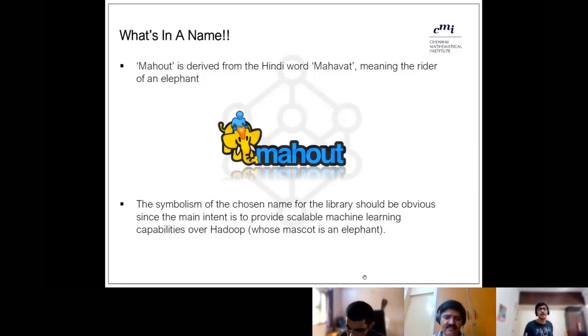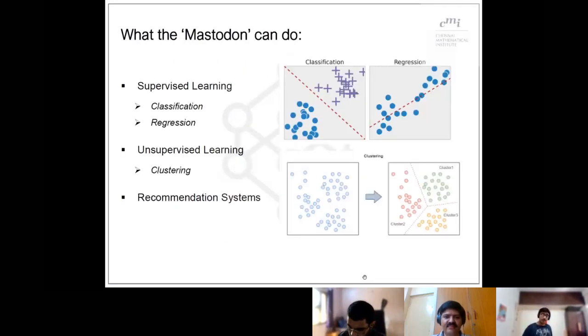Since Hadoop's mascot is an elephant, it made sense to name it Mahout. It's a very apt name, I would say. So moving on, from now on I will be using a lot of references to Mahout as the elephant. So let's look at what the elephant can do.